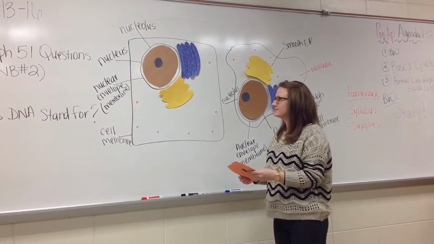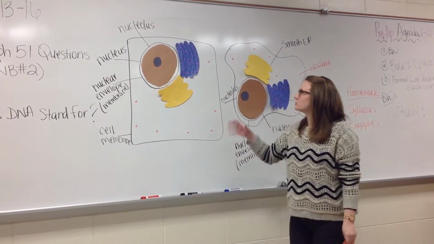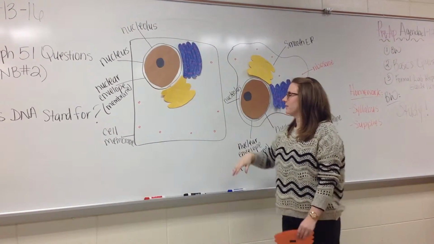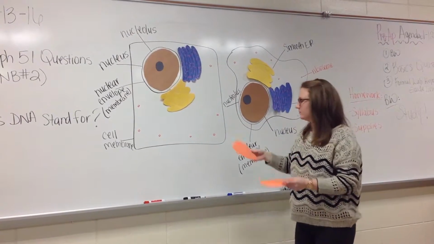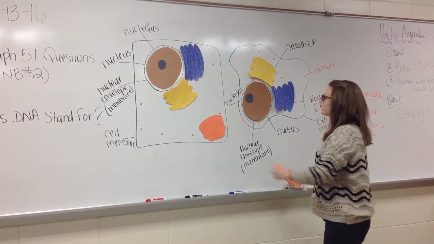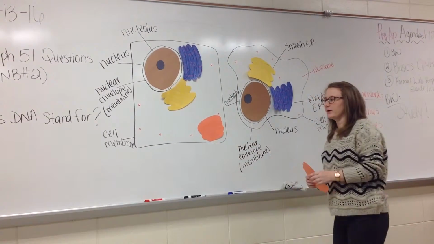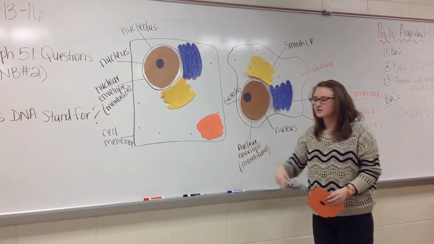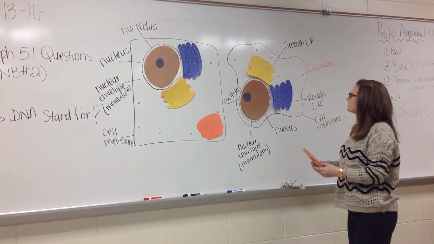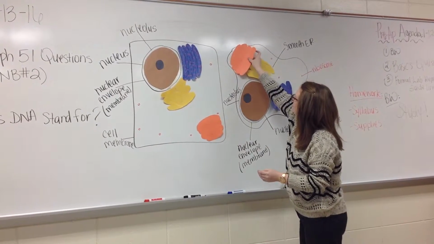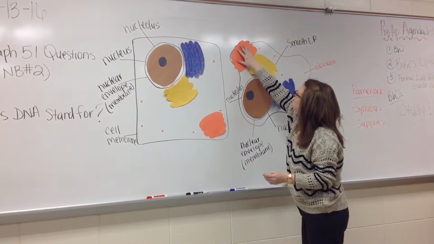Make it pretty. So, if it's going to gift wrap or modify our proteins our rough ER makes and ship it out of the cell, you're going to want your Golgi apparatus to be near the cell membrane, because that way it doesn't have a long way to transfer those proteins through the cell membrane out of the cell, so it can be used somewhere else.